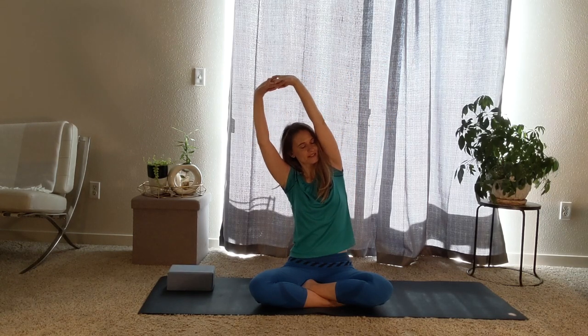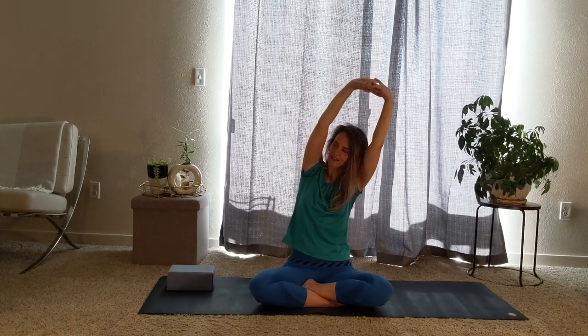Eyes open, reach up. Hands to heart, empty. We interlace the fingers, opposite grip. And inhale, lift. Palms to sky like you're holding up the ceiling. Stretch left and right a few times, side to side. This doesn't have to be your deepest side bend ever. It's early in class. Follow your breath. Maybe 1 or 2 more cycles.